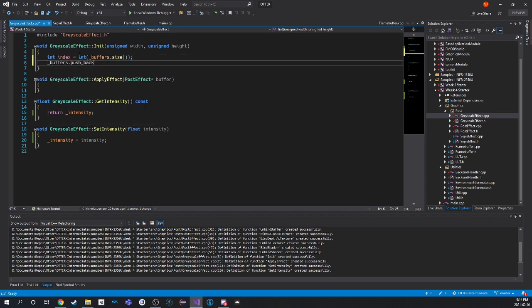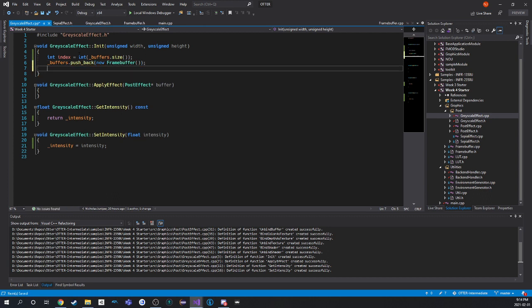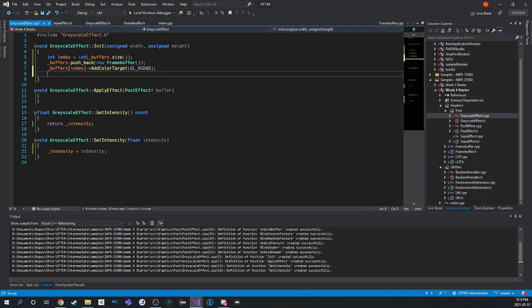The reason why this is overridden is because it is possible that with an effect we could want different things. So buffers index add color target. And so we want all the channels. And then buffers index init. Notice how we didn't put a depth buffer?